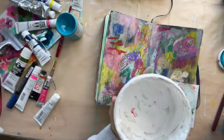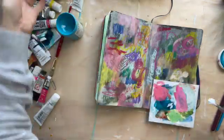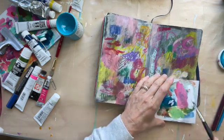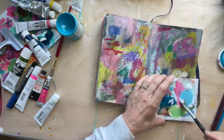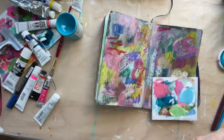Oh, I just realized that on my supply list for the class, I think I forgot to put gesso. I just kind of thought everybody has gesso, but of course not. So I'm going to need to add that.